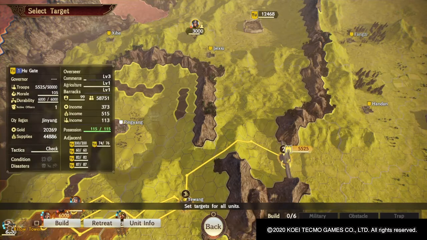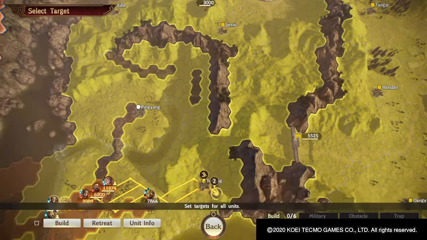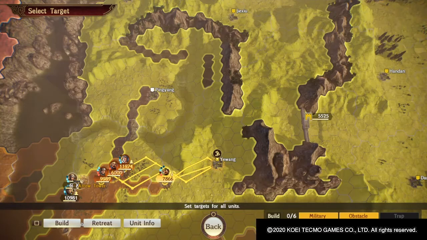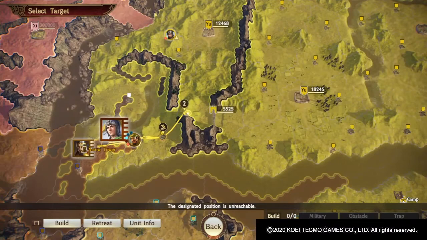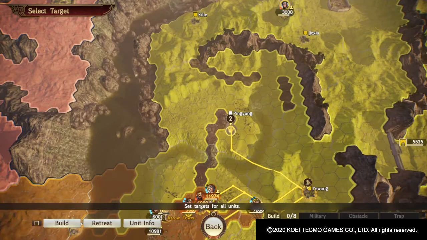What does Hu Gate cover? Ooh. Okay. I'm very glad I checked that. So Hu Gate would actually cut me off, given enough time, if I get stalled. So I think we're gonna go this way, because I can at least cover the course.